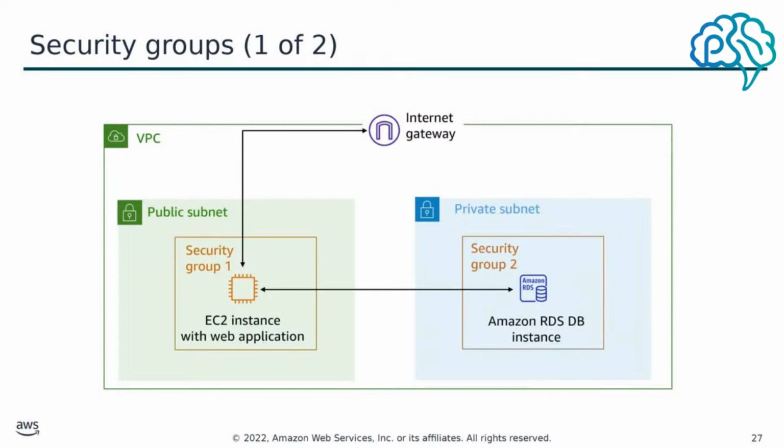The security group is essentially a virtual firewall for the EC2 instance, and it's going to control both inbound and outbound traffic for the instance. The security group acts at the instance level, not the subnet level. So each instance in a subnet in the VPC can be assigned to a different set of security groups. A high level way of thinking about this is that a security group is a way to filter what traffic goes to your instances.